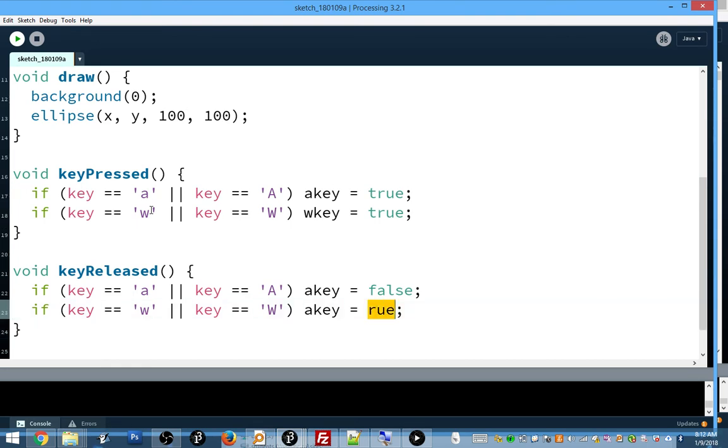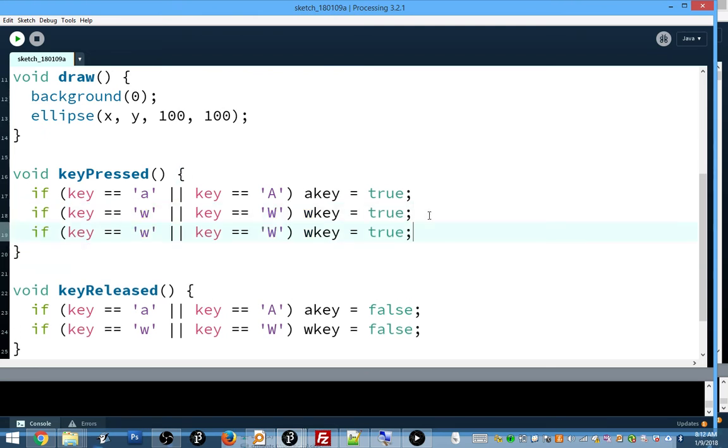There's a good chance that when you're copying and pasting, you might make a silly mistake. Like I did, I forgot to put in W key here, right? You've got to make sure you're managing them. I guarantee someone's going to make a mistake and it's not going to work and you're going to wonder why. So you need to go through these carefully and reread them each to make sure they're the right thing, because copying and pasting is a good place to make mistakes. It's easy to forget, because we're human, and humans aren't machines, and we make mistakes.